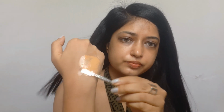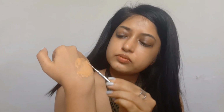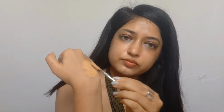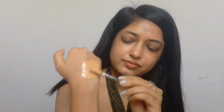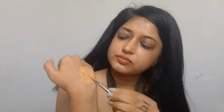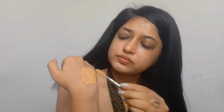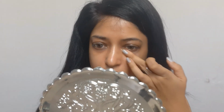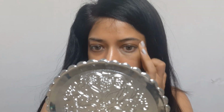And of course, you shouldn't be using any cooking oils like coconut oil or olive oil. Those oils will help you take off your makeup, not keep it in place. Those cooking oils will break off your makeup. I'm going to mix it well before using it. It's now very thin, and for the most natural look, I'll be using my fingers as much as I can for today's video. Now this isn't covering my dark circles entirely, it's just making them look not so intense.